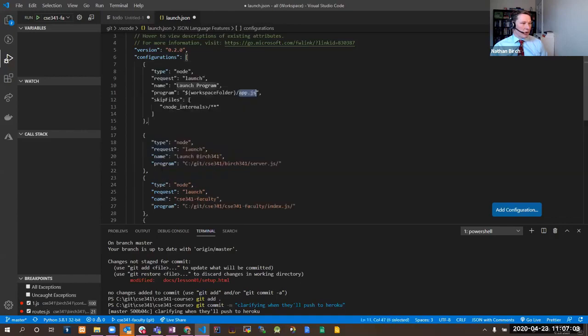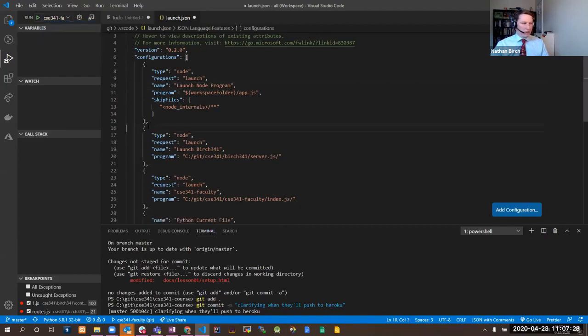I'm just going to say Launch Program. And right here, you can see I have these curly braces again, and it's saying, whatever folder I'm in, it'll just launch this app.js file. It'll find that. So let's head back over here. I'm going to save this, and I'm going to call this launch node program. All right, and now if I open this up, I have this launch node program here, first on the list from my JSON file.